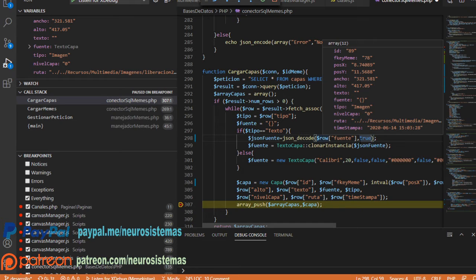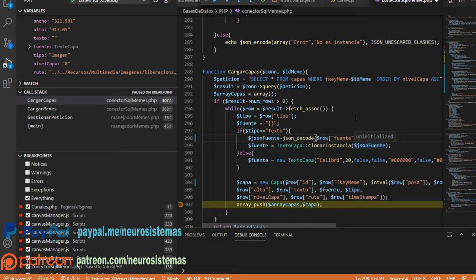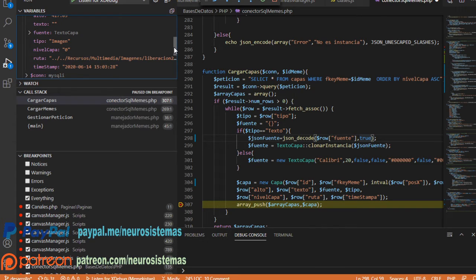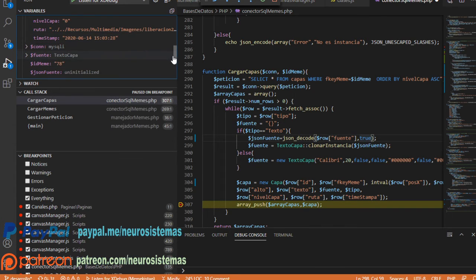You have to add this true param here, sorry, and it transforms it into data from many kinds of data types, for example booleans, integers, floats, etc. I don't know how to say that in English. I'm not an English native, as you can hear.